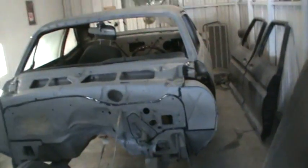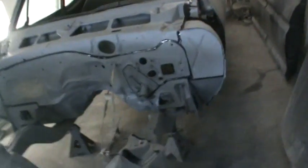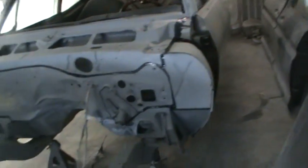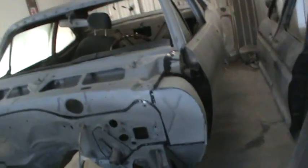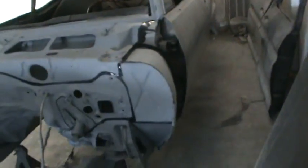Alright guys, there's the Nova, still not painted, still cleaning it. Every time I go to put some paint on it, I hear 100 spoke rider going, it could be cleaner. So I keep going under there and cleaning it and keep getting more dirt, so I'm still on it. And I'm just going to keep pressing forward on it and getting it as clean as I can.